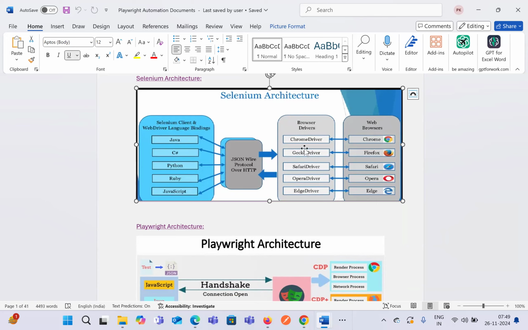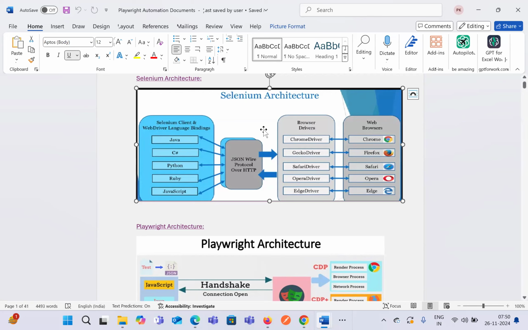And second, you need to have the browser that you are trying to run your code in, in your local system. Whereas in terms of Playwright, we do not require any browser to be installed in your system. Even if you do not have any browser, Playwright will automatically run our code on whatever browser we are trying to run.